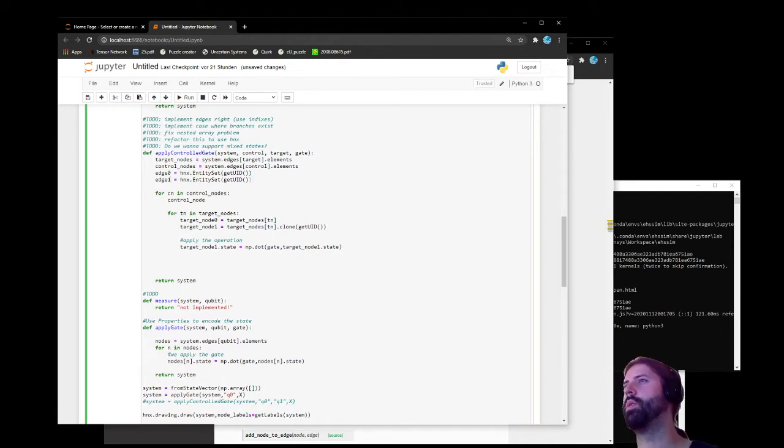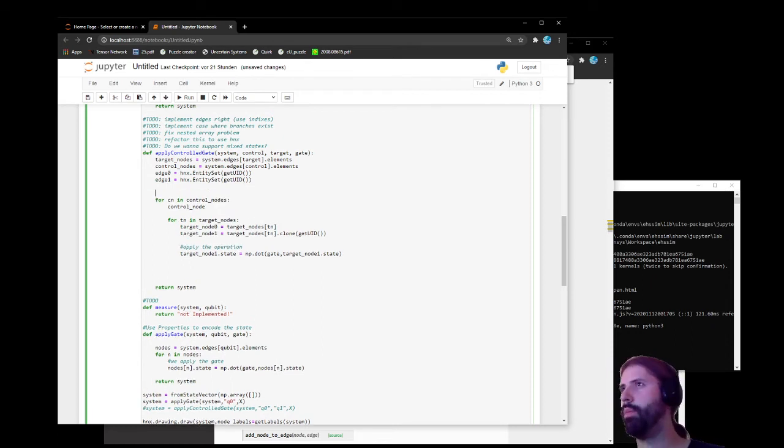And so now the question is, do I need to create one edge 0 and 1 per node? This is what I don't know. But I would assume so.